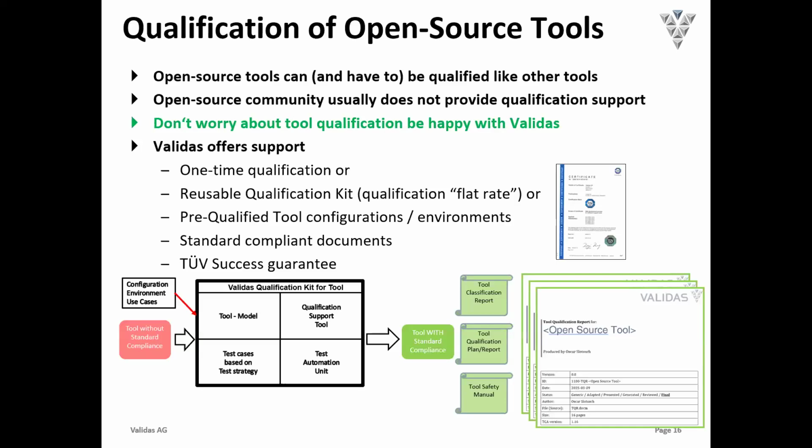Some people think, oh, it's open source, we do not need to qualify, we can trust it, we have confidence. No, it's not that easy. You also need to do the same thing. There is no difference whether you qualify an open source compiler or a closed source compiler. In open source, you can maybe have more transparency to look at the code and implementation, but when it comes to optimization rules, some closed source vendors might say, no, we don't tell you what we have done. With open source, you can just look into the code. It's not easy to understand, but at least it's present. So you have to do something, and don't worry, Validas can help you with that.